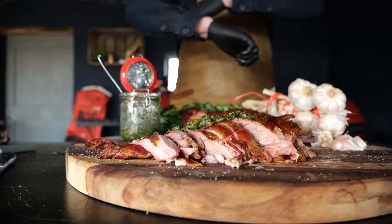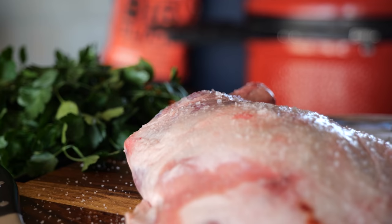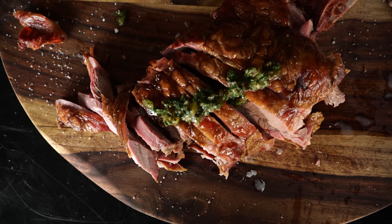The lamb shoulders turned out fantastic. We kept it honest, just a little bit of salt and smoke and 4 hours of heat. What more do you want? It looks absolutely amazing with that salsa verde to give it a little bit of color. Man, can't wait to dig into it.